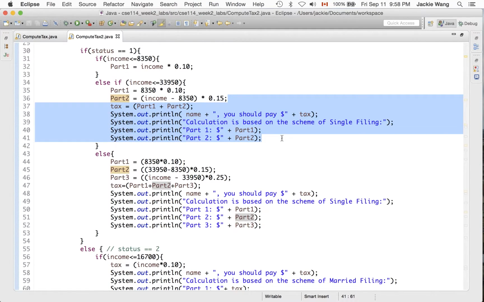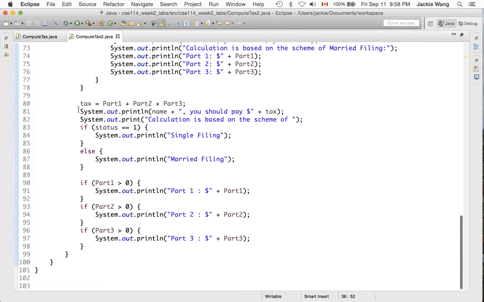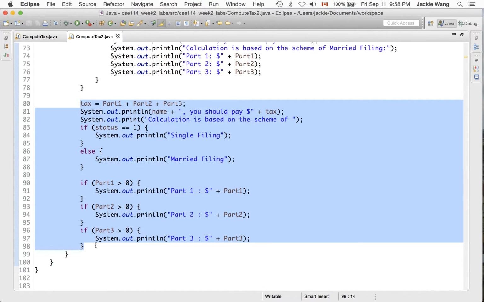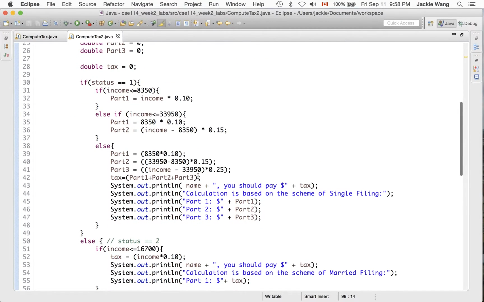You can get rid of all these, because all of these have been already handled by the common part over here. So you can see the common part has to be defined only once, which can essentially help you eliminate all the duplicates in your code. Okay, we are getting there. So now we're going to calculate for part 1 for this case. Let me just fix that a little bit. So we also have that. Part 1, part 2, and part 3.